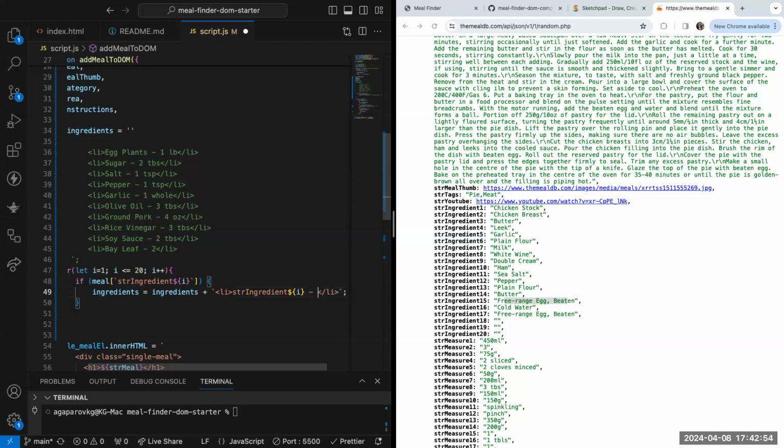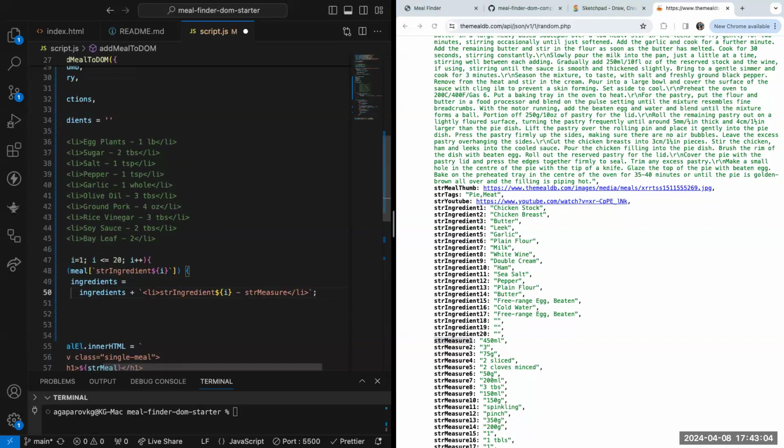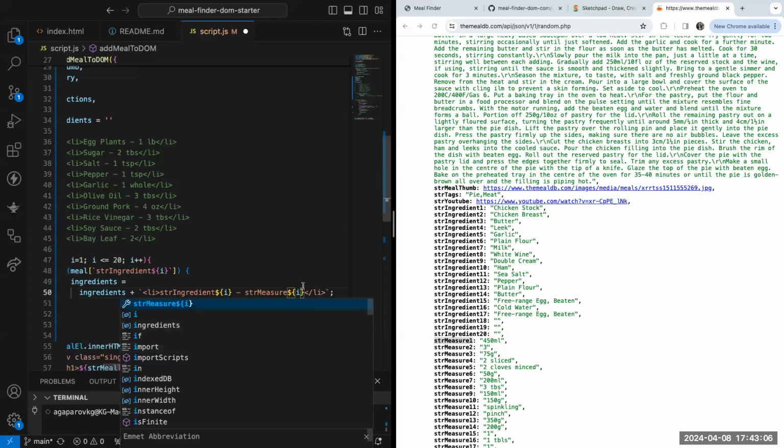This part contains strMeasure. Instead of 1, we'll just put i.